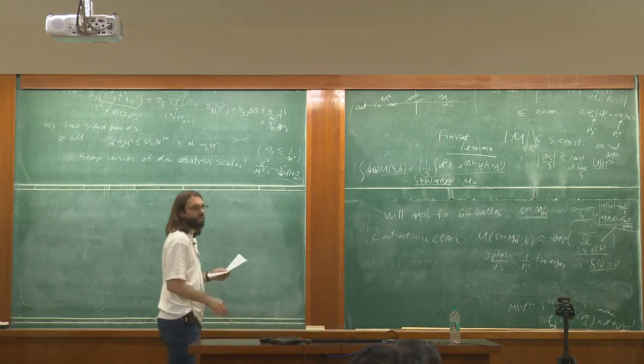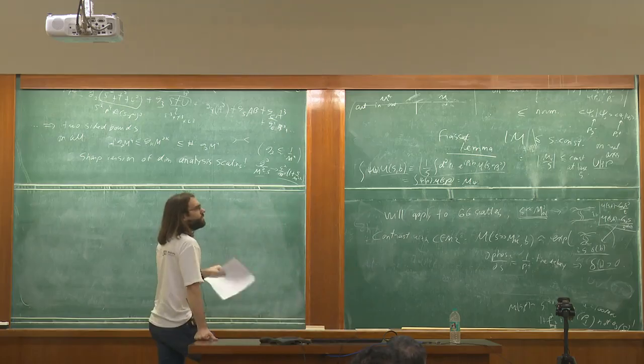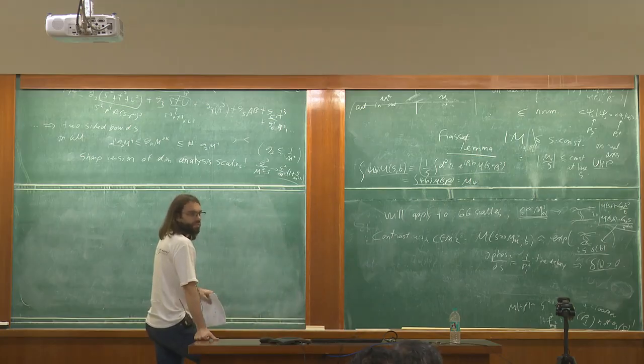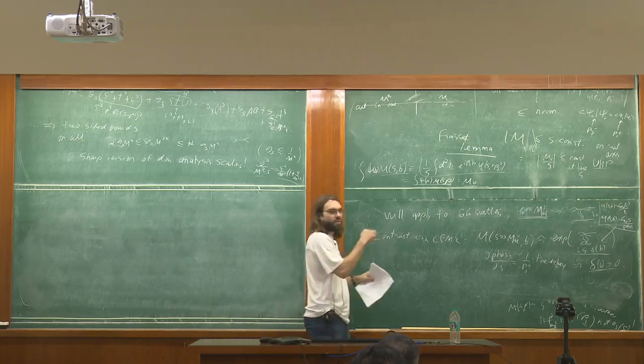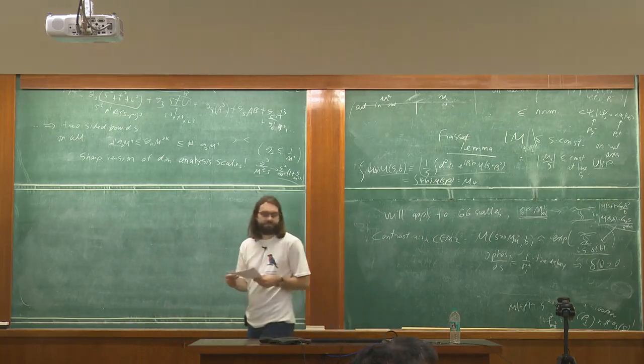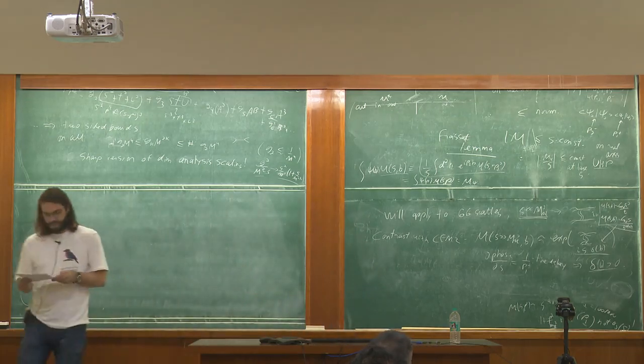But isn't the Froissart bound S log S? But at T equals 0. That's for the imaginary part at T equal to 0. But if you want fixed T, it's different. Oh, I see. At fixed T, you don't have the log. You have S squared, but you have a weaker power. Okay.